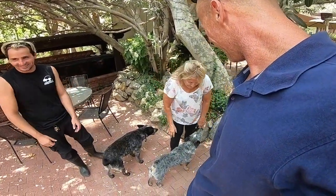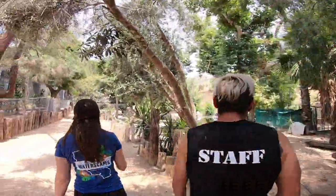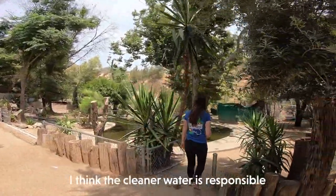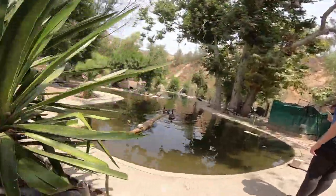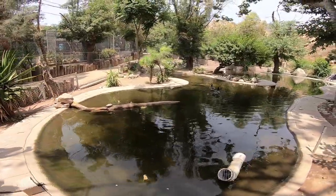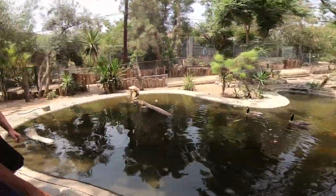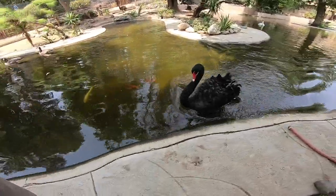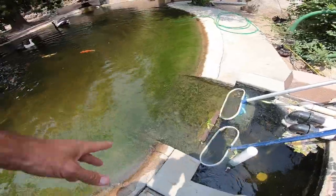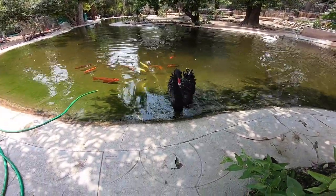Robert, can you see a difference in the animals since we've done the work? Yeah, less lethargic - I think the cleaner water. So have you ever seen it clean like this? Obviously something is happening here - you can see the fish, you can see the bottom. Me and this little guy go back a long ways. It's looking good.